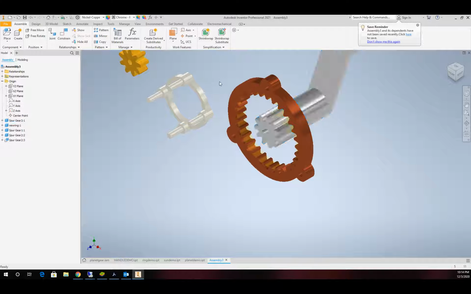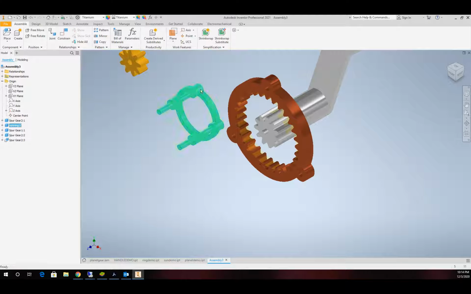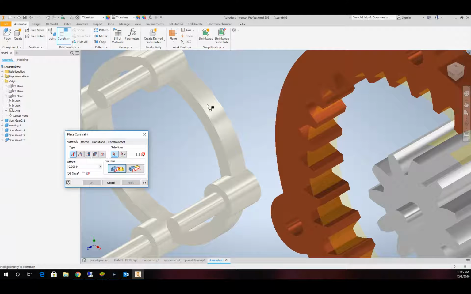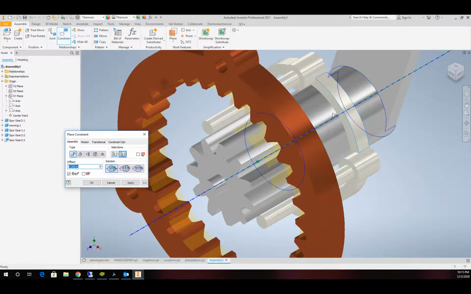Okay, next piece is going to be the planet holder. For the planet holder, I'm going to constrain the central axis to the handle axis.